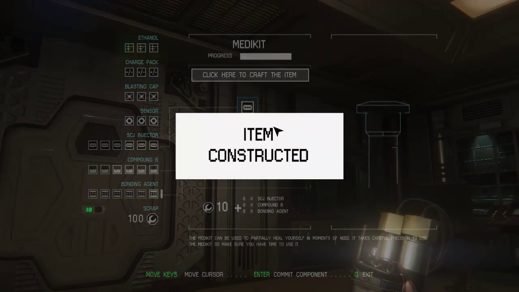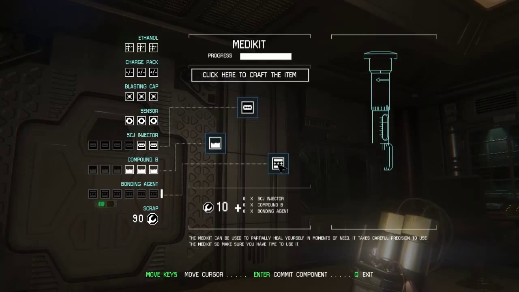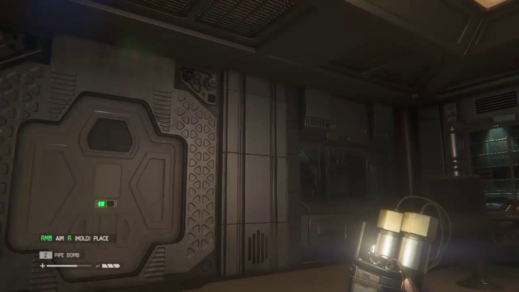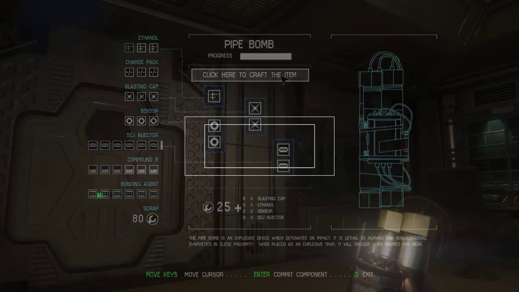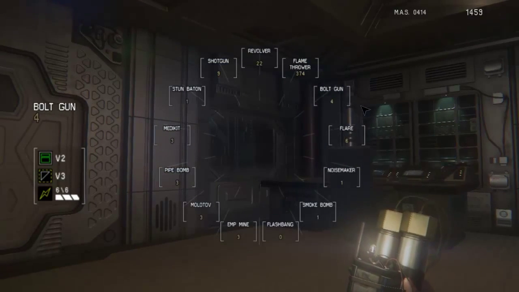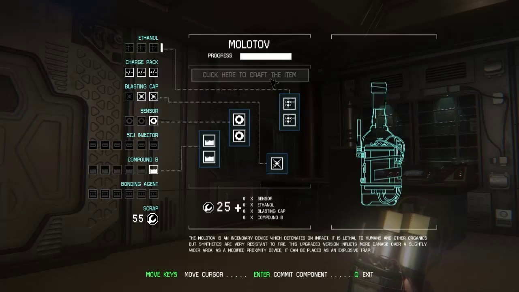I don't want to be finding the aliens with no medikits on my backup. Let's go for another one. Brilliant, awesome. That's what I want. Do you reckon we can make a pipe bomb or something? Let's have a look. We are missing... Ah, look at that! Brilliant. Another pipe bomb. Great. Maybe a Molotov. A Molotov would be nice to have on my hands. I've already got three. But you know, we could always do with more. Blasting caps, ethanol's dumb.